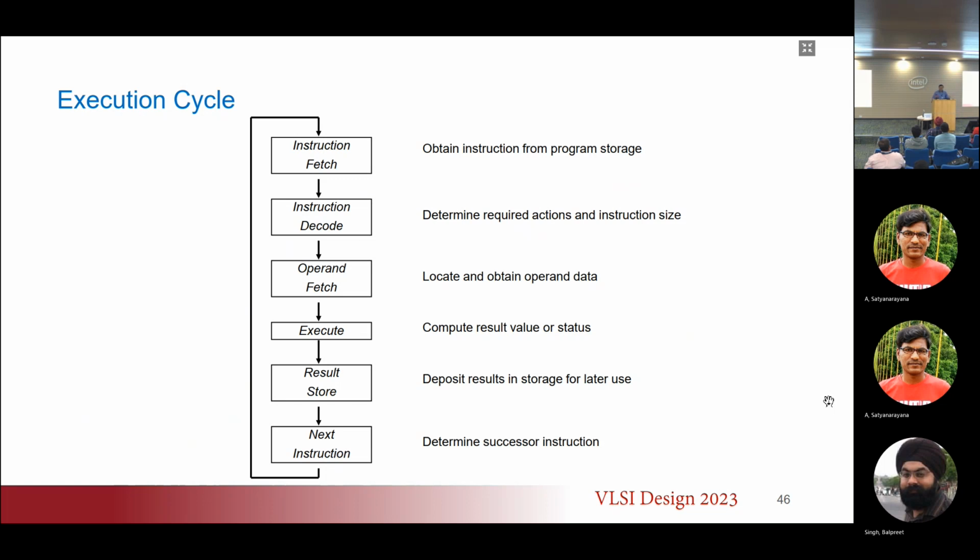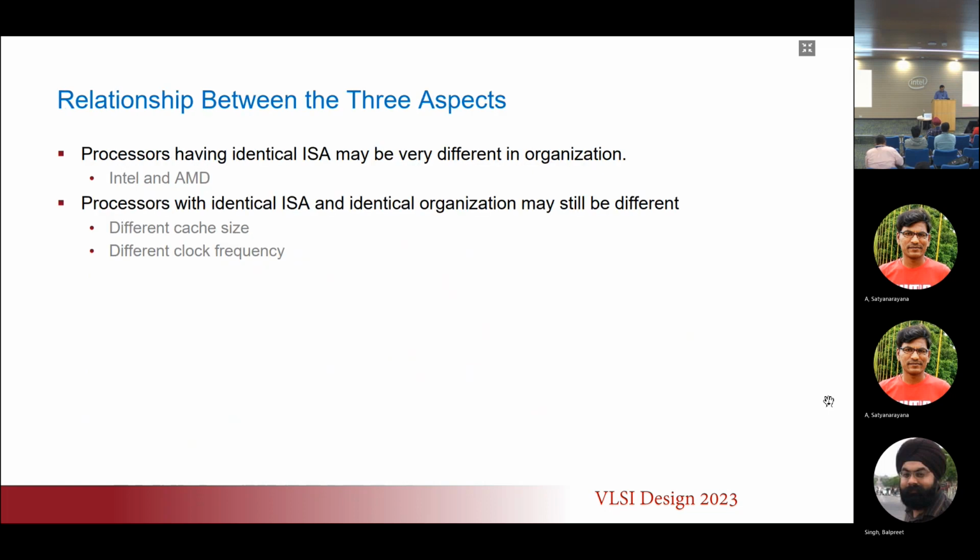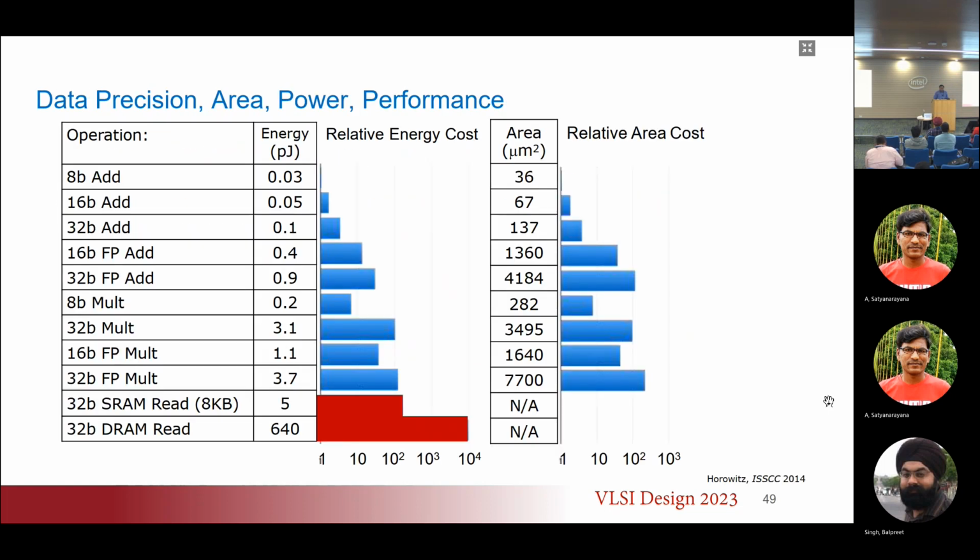So these are some of the choices that exist, and that's what we'd like to understand, how the architecture is influencing these things. So again, in the instruction set processor design, we have architecture, which is the programmer's view. We have the implementation, which is the microarchitecture. Then we have the VLSI realization. And I'll just skip through that.